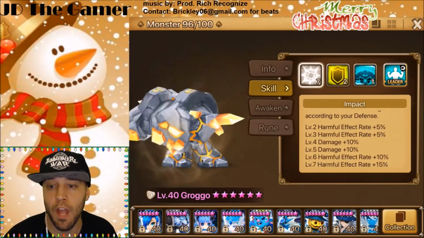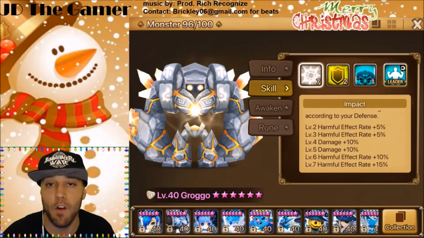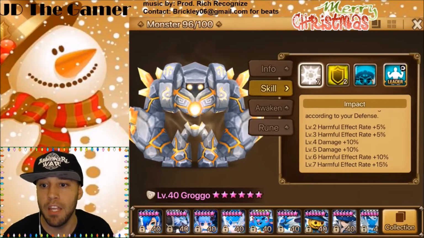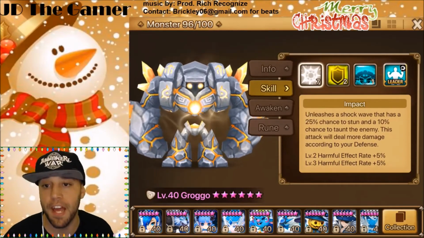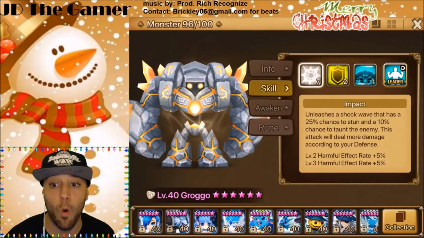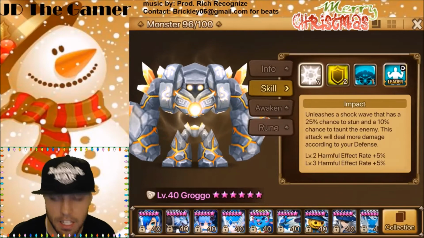And if you fully skill him up, which if you use him, he should be fully skilled. Like I already previously said, he's a 3-star, so it's easy to get skill ups. He goes up another, what is that, 25, 30, 35% on his harmful effect. So you have a very solid chance to stun and or provoke. Very solid chance. So that's his skill 1.